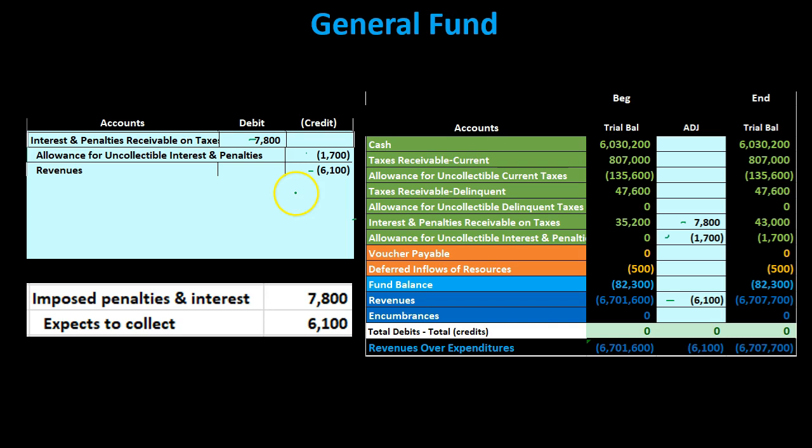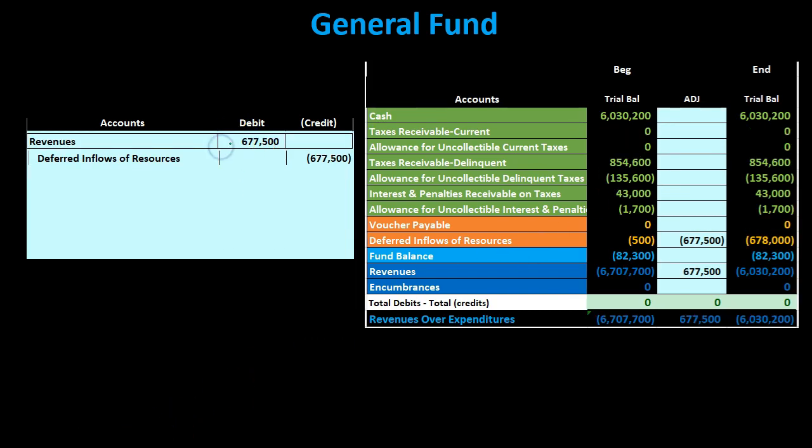This is the government-wide, but it's the same transaction for the general fund. So in essence, this 6,100 we put into revenue and we didn't collect any of it. So we could have just put it directly into the deferred inflows at that point in time, but we instead put it in the revenue. Now we're going to reverse it along with the reversal of the normal revenue and the normal taxes. So if we post this out, then we're going to reverse the revenue. So we're decreasing revenue, very unusual, not something we typically see. Revenue usually only goes up in the credit direction for accrual accounting, but we're going to reverse it to take it back to the cash accounting.